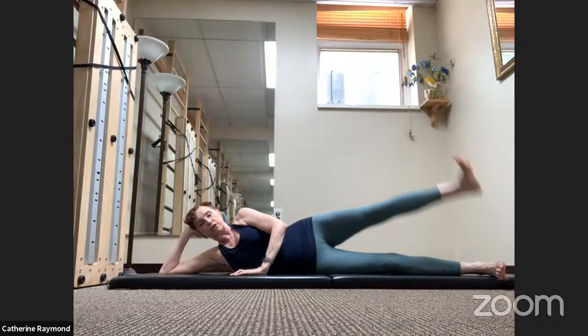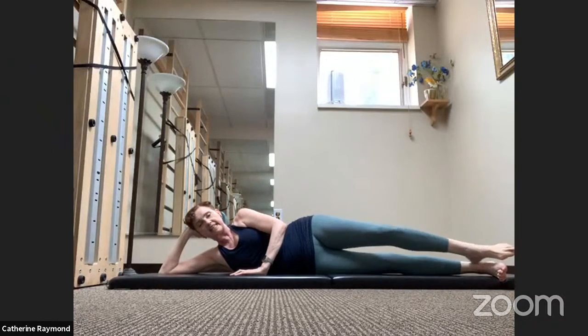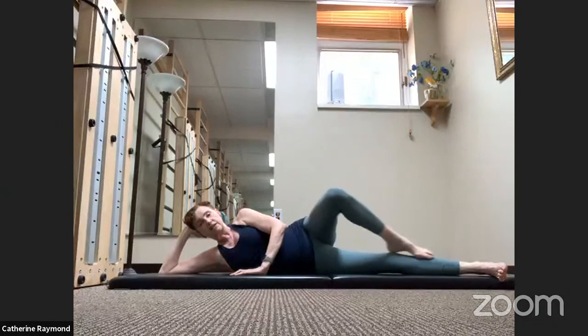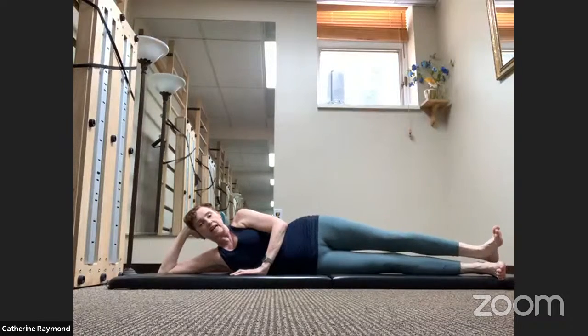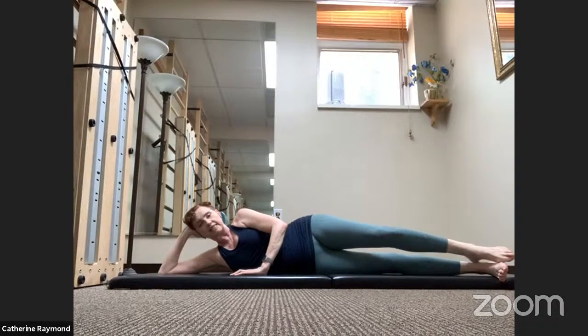And now tap reverse. Straight leg, flex foot, up, point the foot, bend the knee, skate it down. Flex and you lift it up, point the foot, bend the knee, slide it down, and your head reaches in the other direction. Flex to lift it, point, bend, and exhale all the way forward and down.